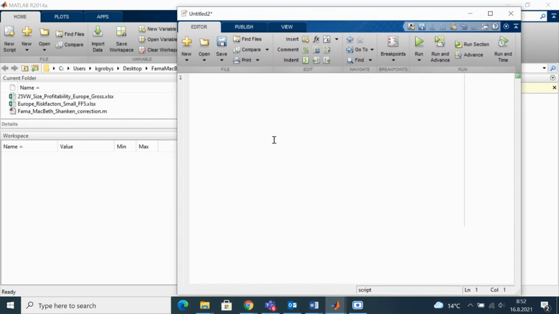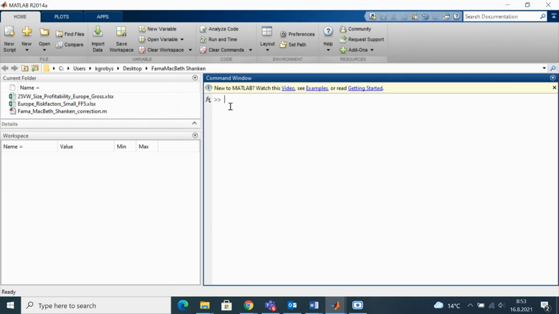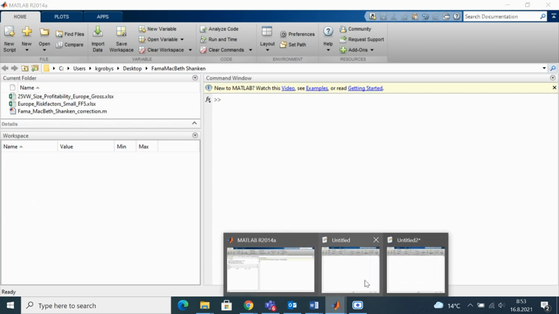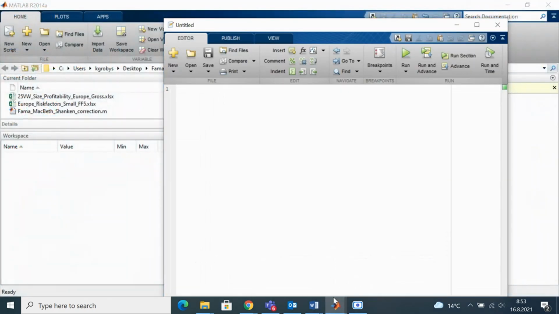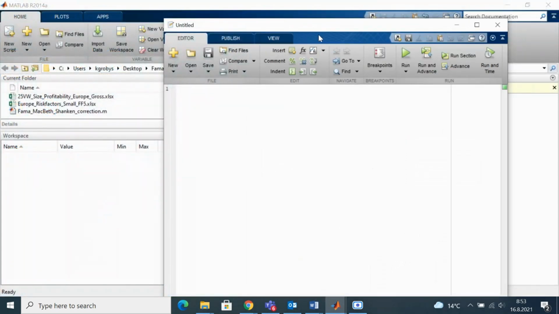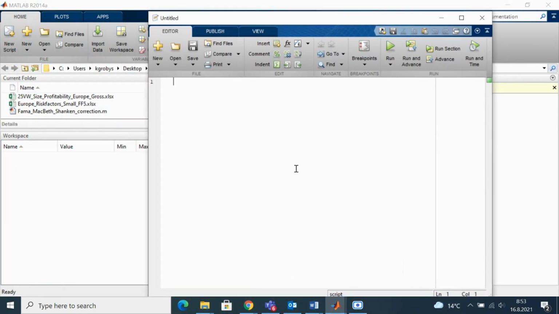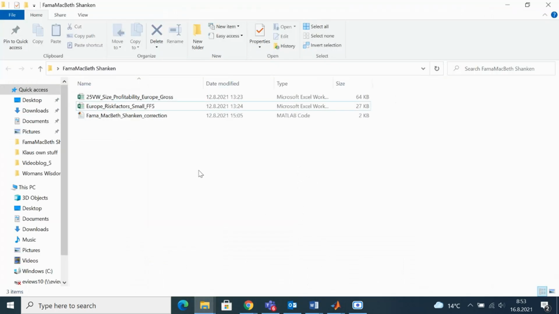It depends. Any matrix that we define here will appear on the left hand side in the workspace. Every matrix that is defined in the command window will appear here in the workspace. And here we can just double click and check if the matrix is correctly defined. So let's go back here. I have opened two of these scripts, obviously, so I will close one of them. Now I have only one script opened here. So first of all, let's have a look at what we have to operate with.